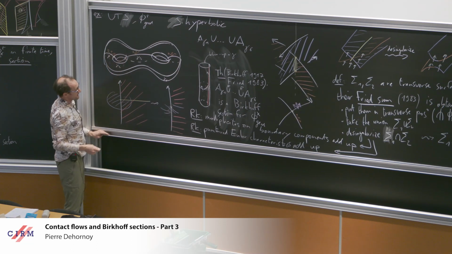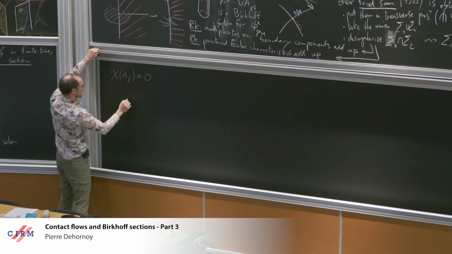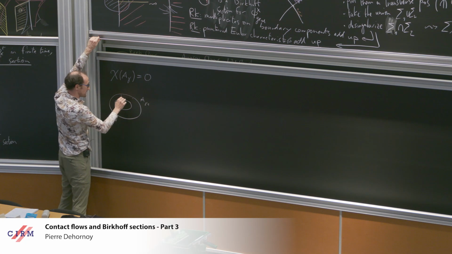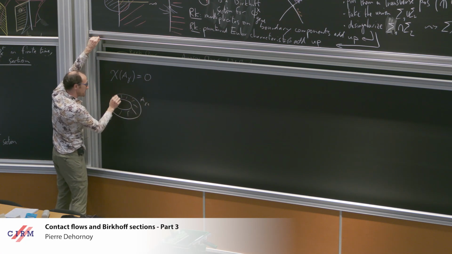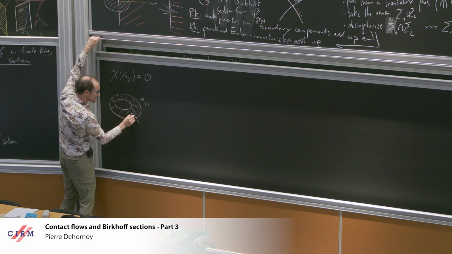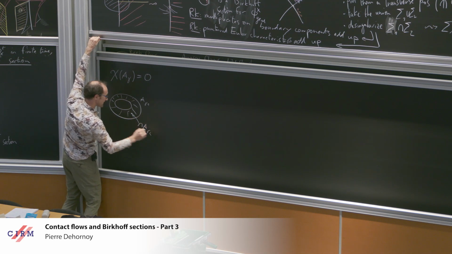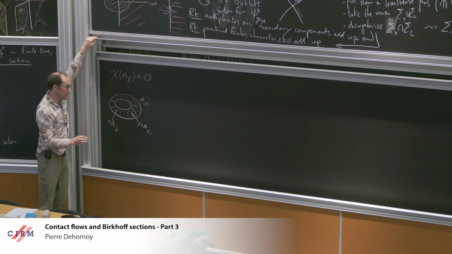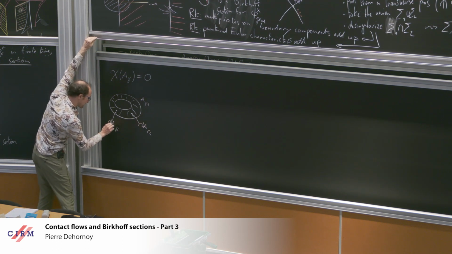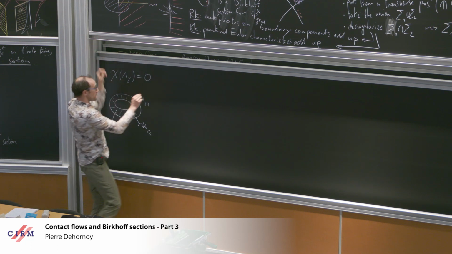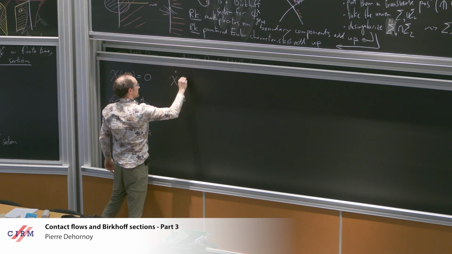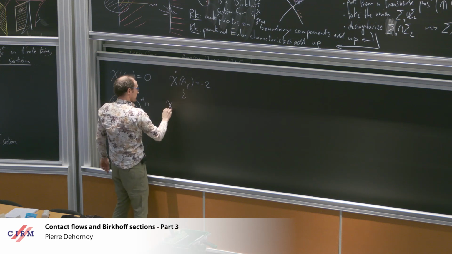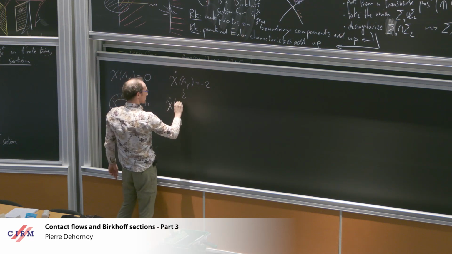So if you look at A gamma 1, the annulus A gamma 1 is an annulus. But you have to puncture twice, because here there is the intersection with A gamma 2, say, and here there is the intersection with A gamma 6, the boundary of A gamma 1 and the boundary of A gamma 6. So that's why the punctured Euler characteristic here is -2. And hence, the punctured Euler characteristic of this Birkhoff section is -12.